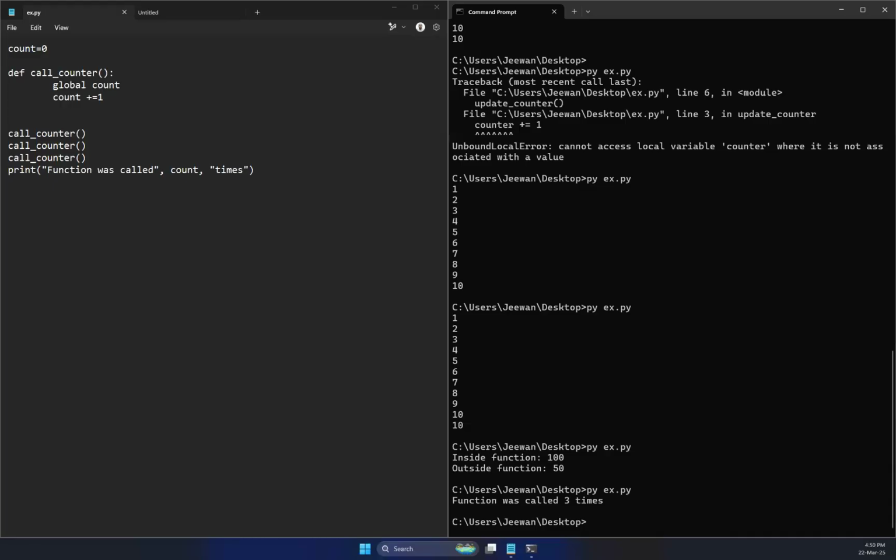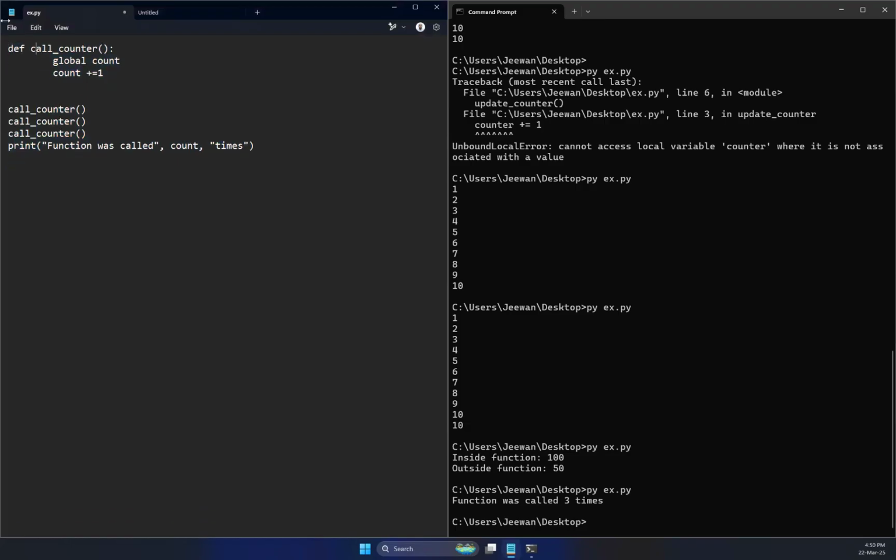Right, there may be a scenario where a function is declared inside a function. Let's say define one, and there we have x equals 100.